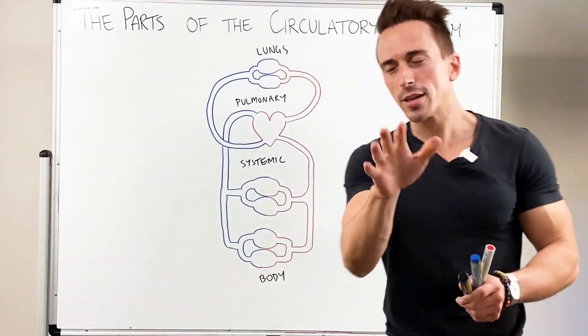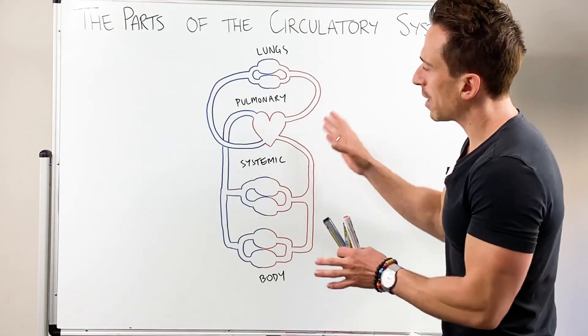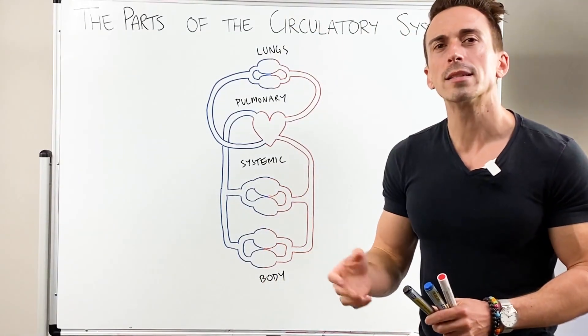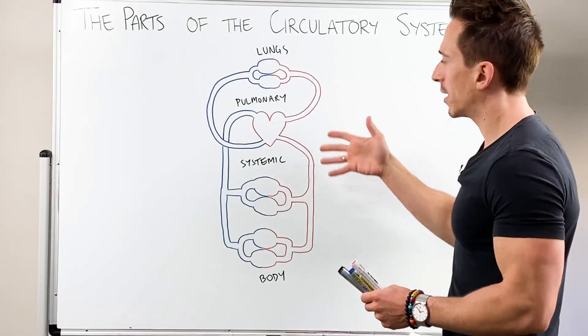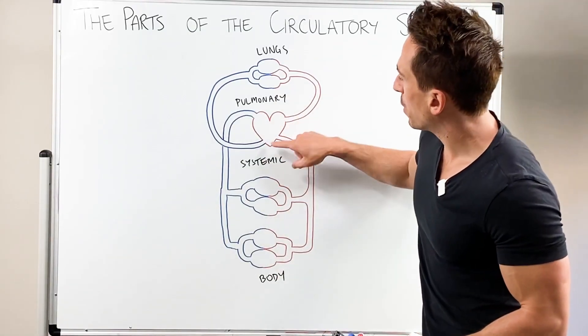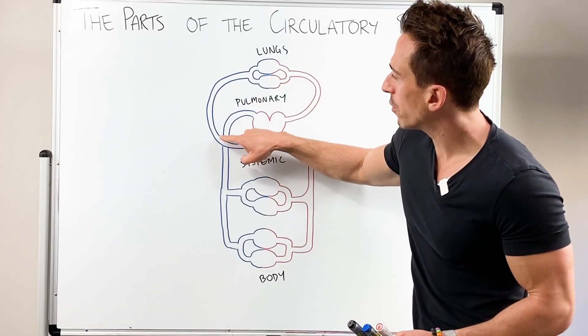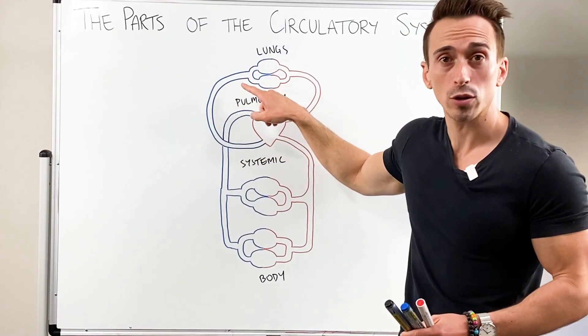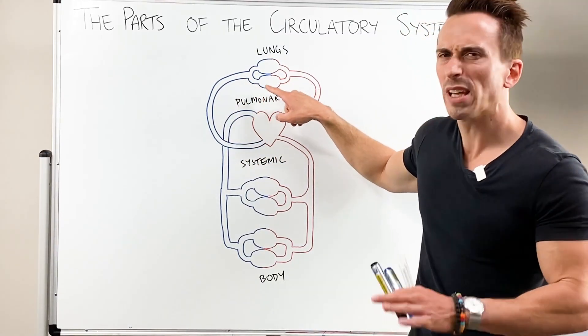So they're the two different types. Now you can see that I've drawn up some blood vessels in blue and some in red. This is highlighting the degree of oxygenation, how much oxygen is present. So the blood supply that's going to the lungs is going to be deoxygenated, so less oxygen or no oxygen, predominantly less oxygen.